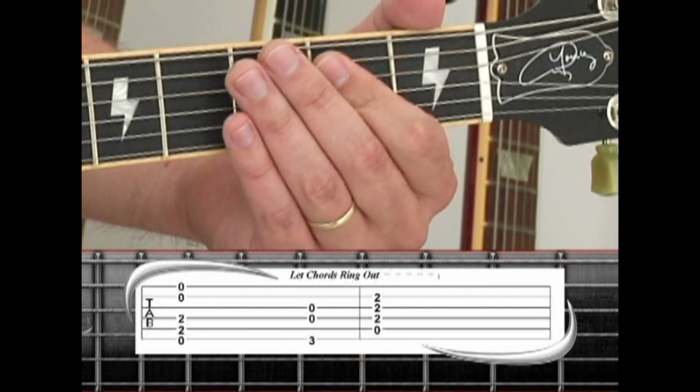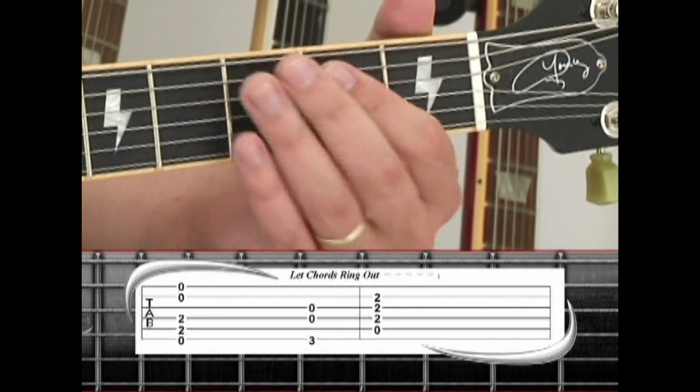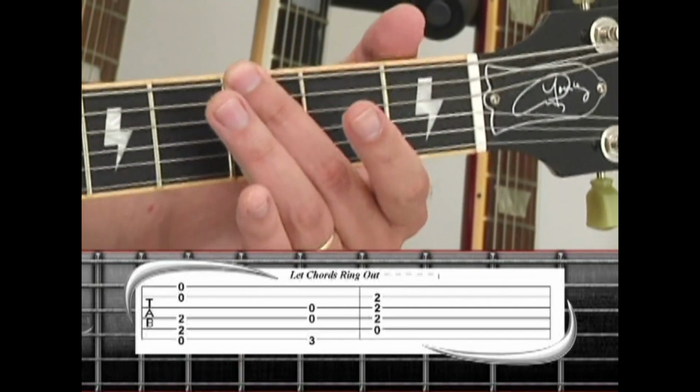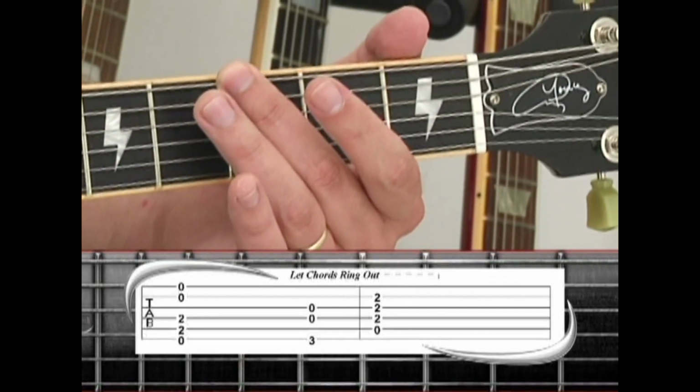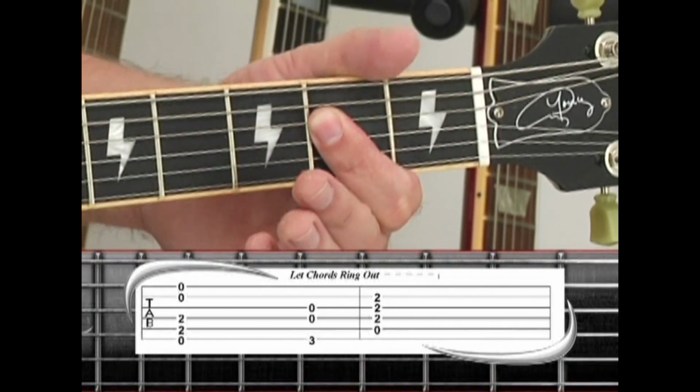There is an end tag to each verse where you play the chords a little differently. Play the E5, then mute, but when you change to G5, let the chord ring out, then switch to an A5, allowing it to ring out as well.